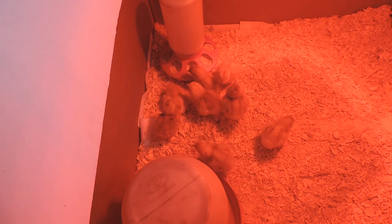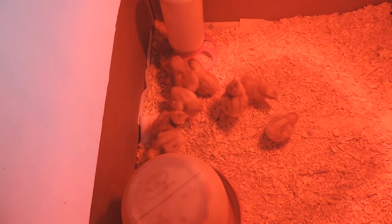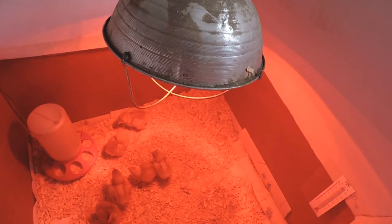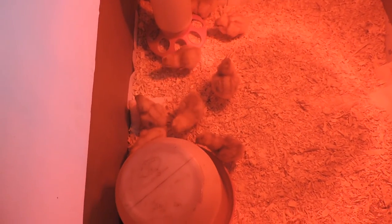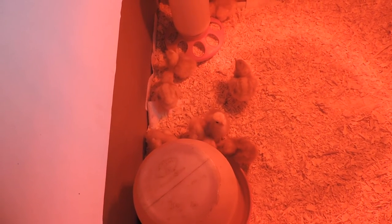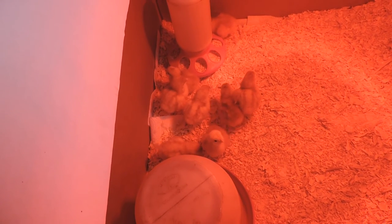So we just got them today. She has them set up in this box with shavings for a bed. We've got a food dispenser there, a waterer here, and of course the heat lamp here, and a thermometer. It's almost 90 in there — upper 80s is where they need to be. You can see they're not huddled together so they're not cold, and they did find the water and the food fairly quickly, and they all seem healthy.